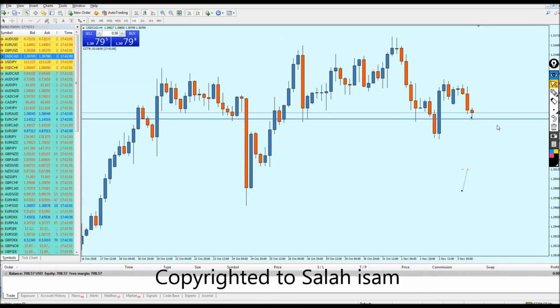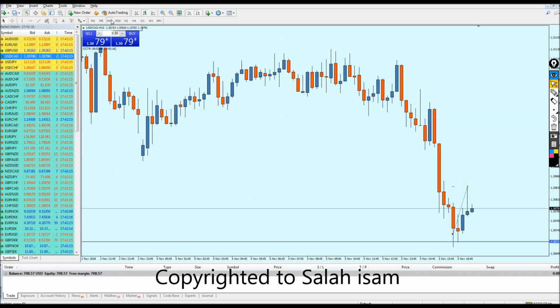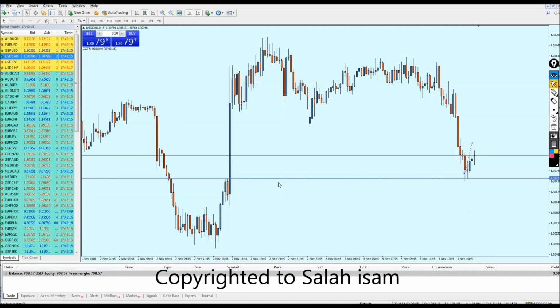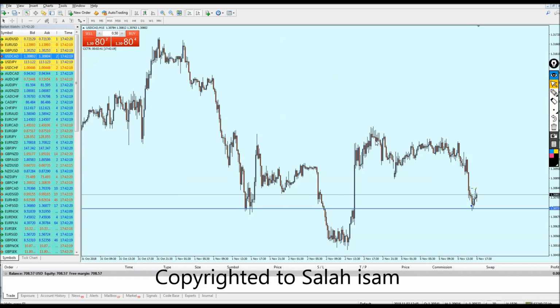So back to our subject. After drawing the line like this on the 4-hour chart, I waited for the candle to be on the same level. Is that everything? Absolutely not. Now it's time to switch back to the 15-minute time frame. Now on the 15-minute time frame, and after seeing this, look at that, guys.